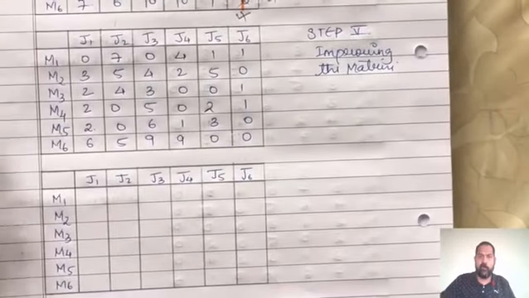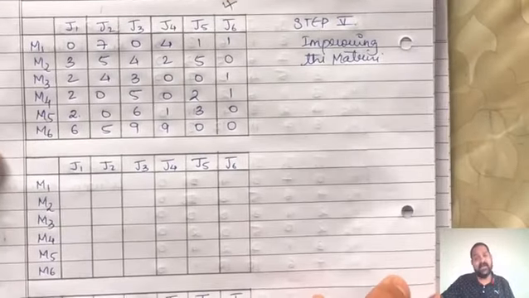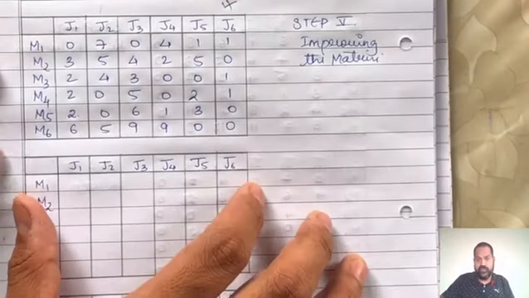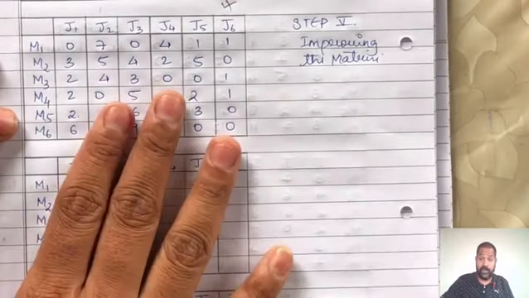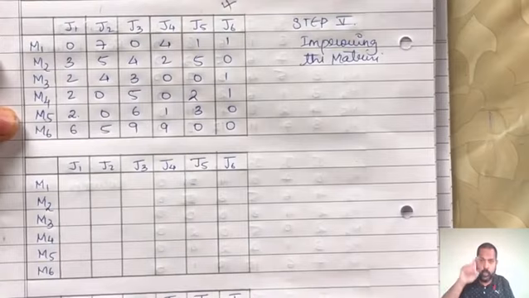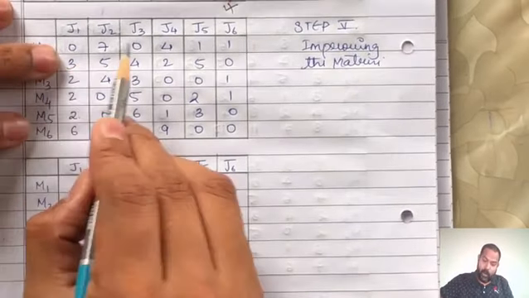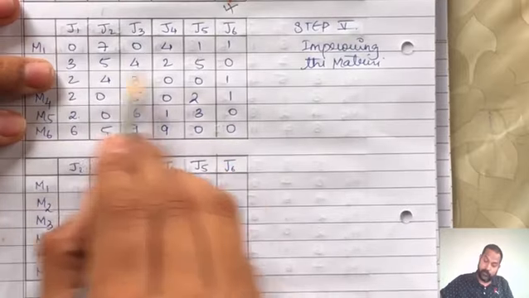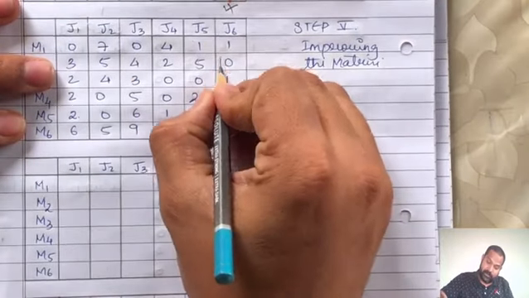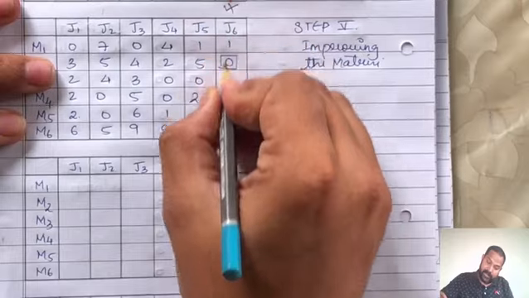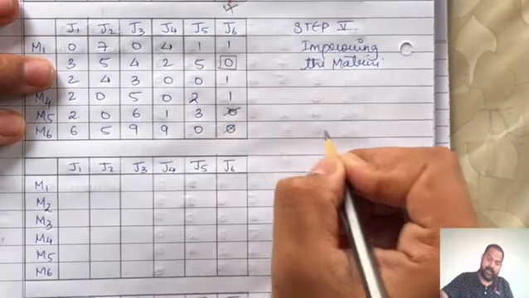Fine. Then we move on to the next step, and that is assignment. Now I technically should have drawn a new matrix, but I'm not going to do that. Takes up a lot of time. You do that. Let's start the assignment. 1, 2 can't do anything. 1 zero, fantastic, mark it as an assignment, cancel every other 0 in that column.